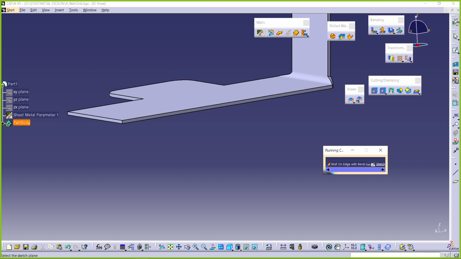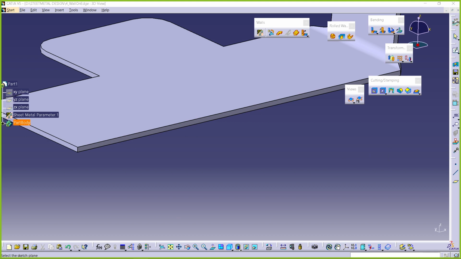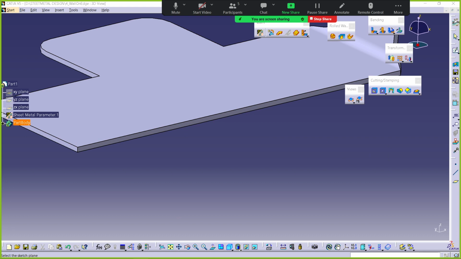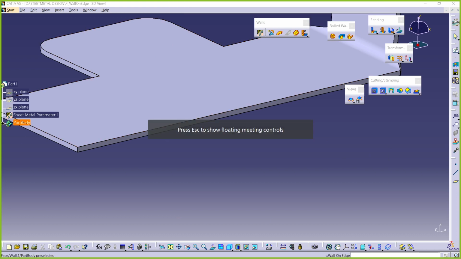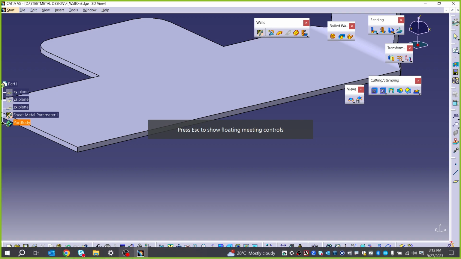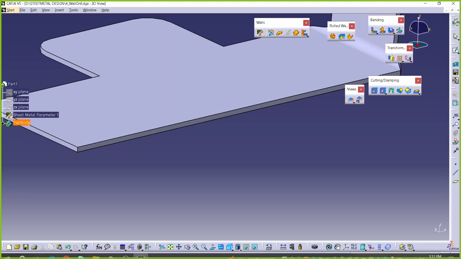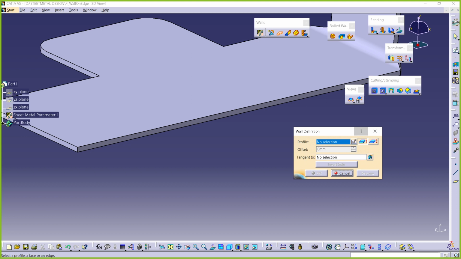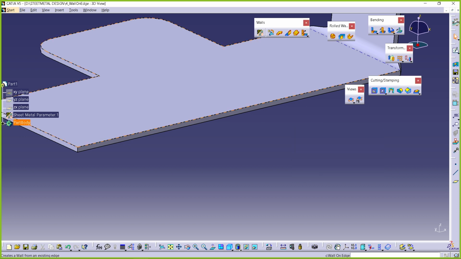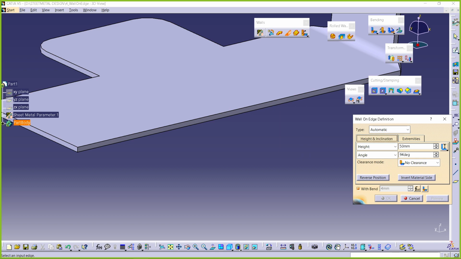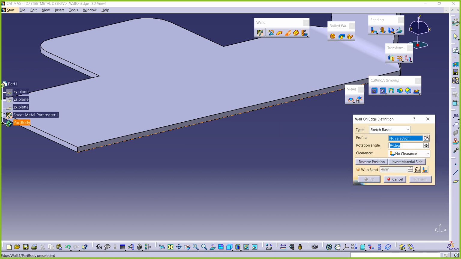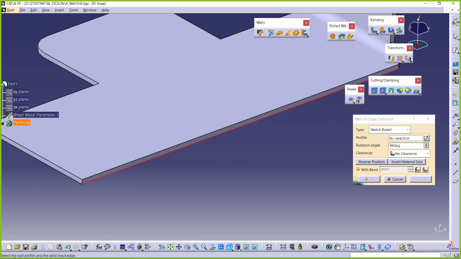For a sketch based feature you need to select one of the edges for creating the wall with respect to the edge. Now I'm selecting the edge and going to this profile.